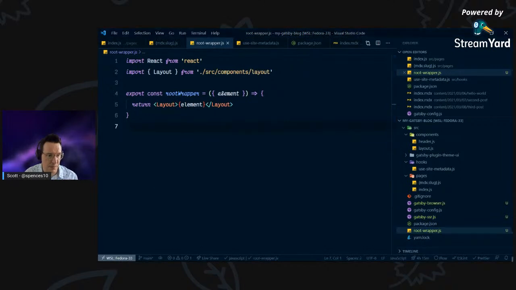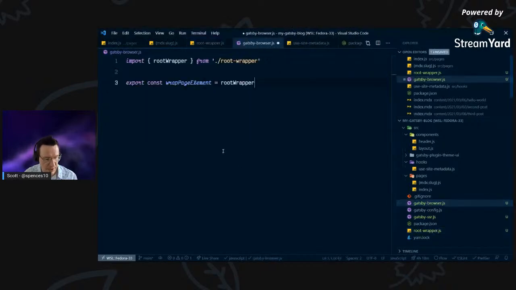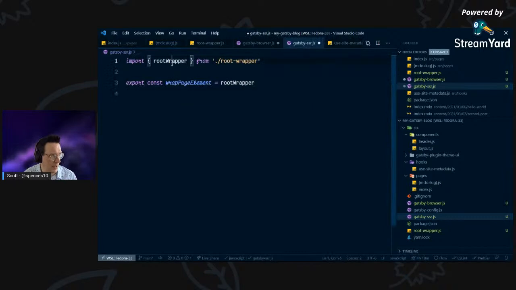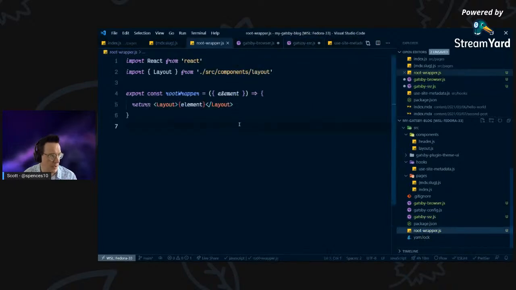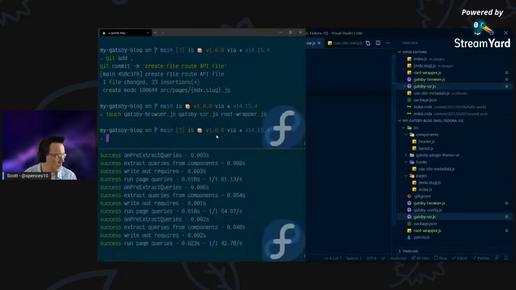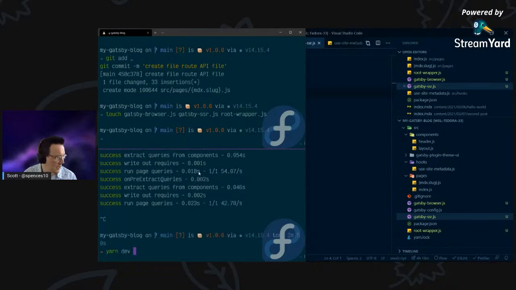Right, so in Gatsby browser and Gatsby SSR, it'll be the same thing. So I'm importing the root wrapper here into both these files, and this is definitely going to need a restart of the dev server. Let's kick this off again.